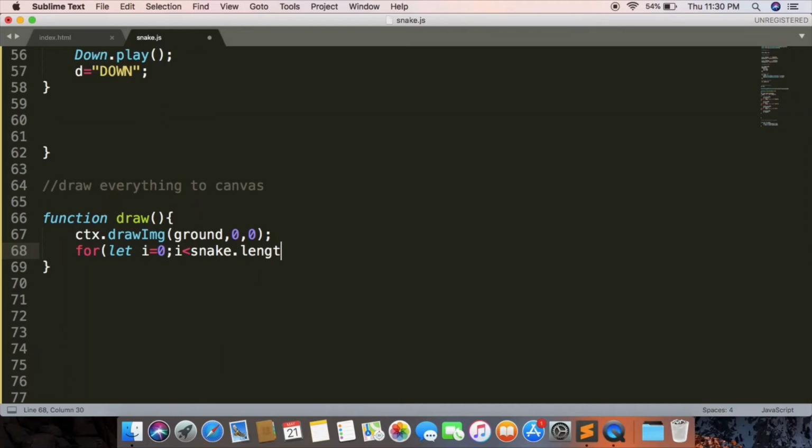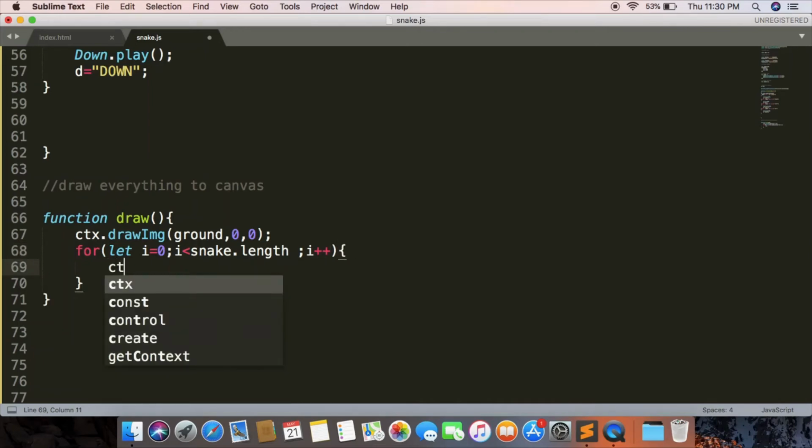We will set the fill style of the snake, which will be equal to green, and then we will fill the rectangle.